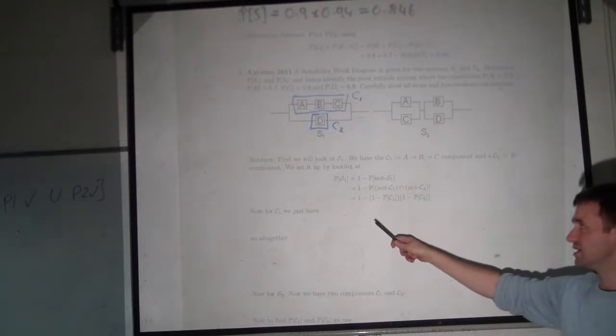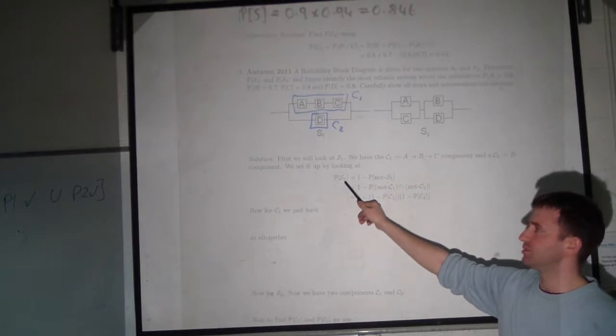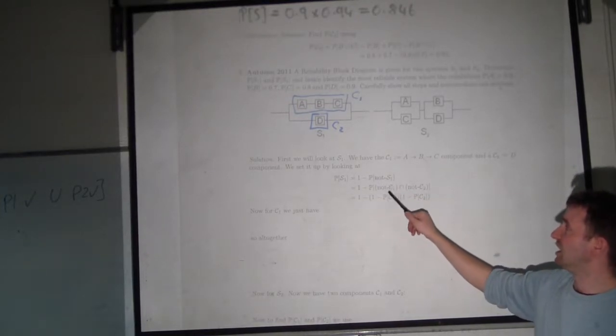So the first component, we'll look at S1. We'll split it up as this being component 1, and we'll just call this component 2. And we'll look at the probability of this failing. Now we won't necessarily do it like this, we'll try to do it a bit more naturally, although it's perfectly okay. It's saying the probability that this is reliable is 1 minus the probability that it fails. But I think it's easier to go a bit more direct.